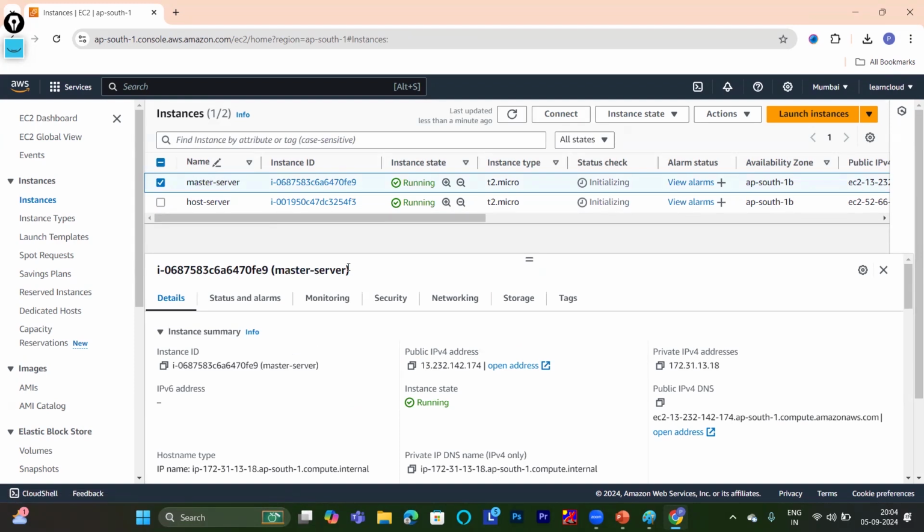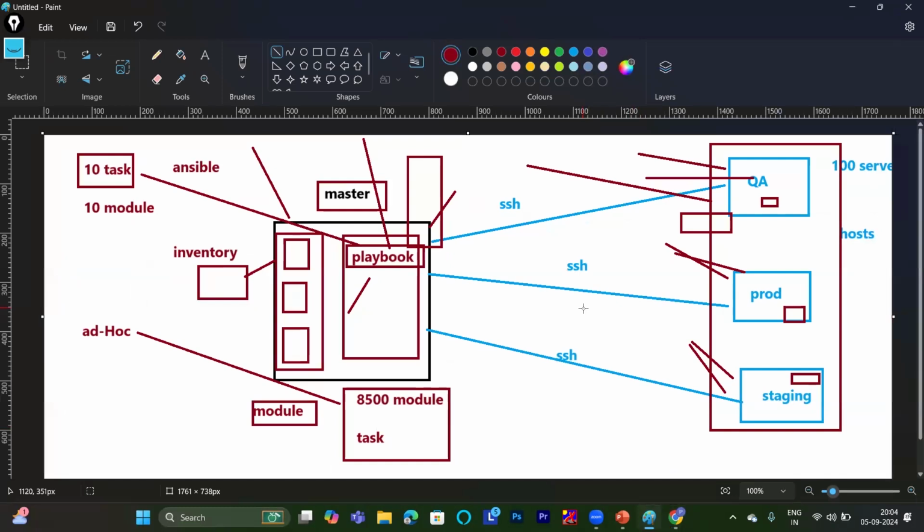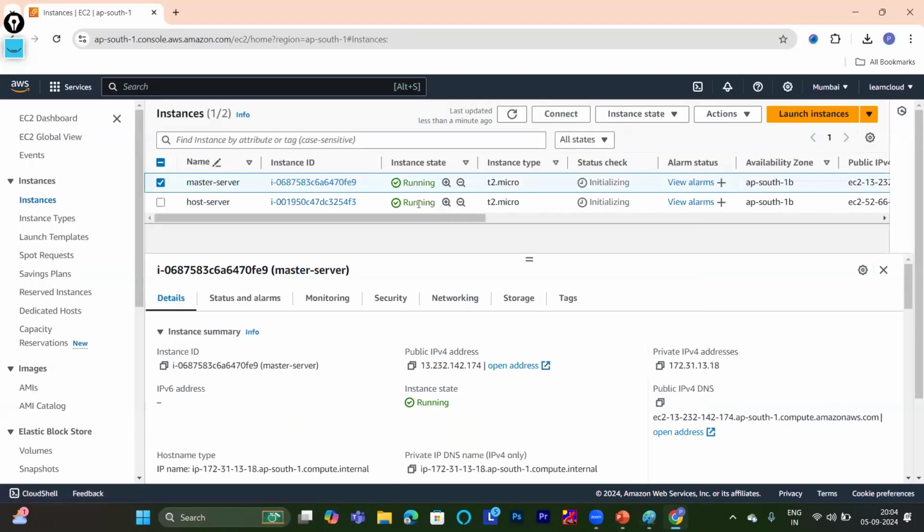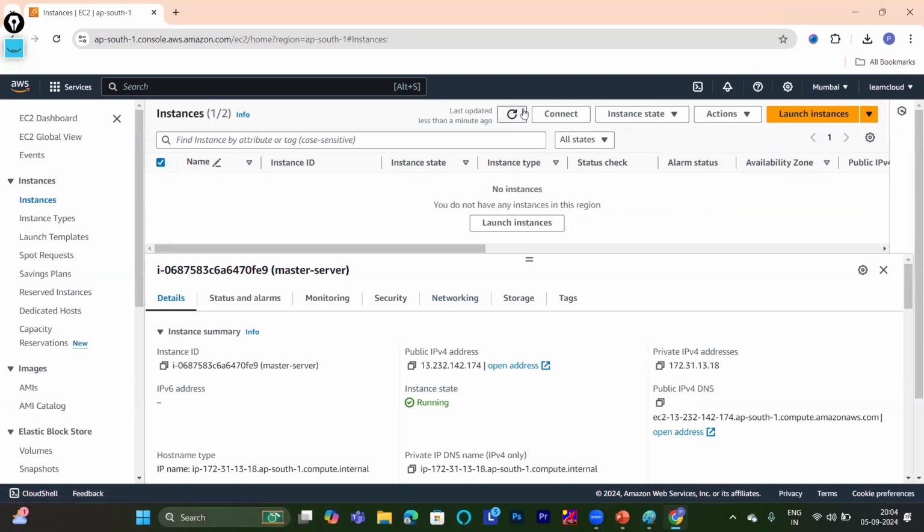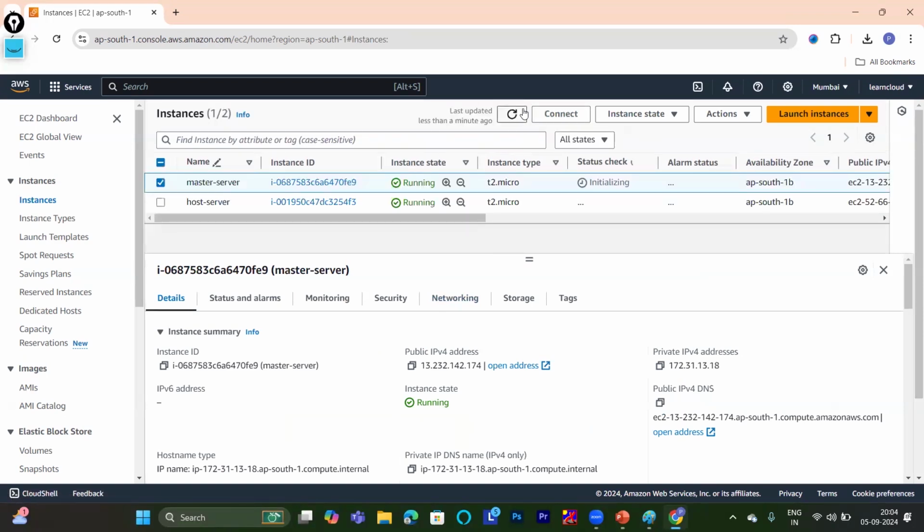One more thing I forgot to tell you, important thing here. This is a Python based tool. Now see, Ansible is created from where? Python. So whenever you are creating a server, first thing you need to notice, Python has to be installed on that server. Whenever somebody tells you this is a Python based tool, this is a .NET based tool, this is a Java based tool, what is the meaning of that? In that server, you need that language to be installed.